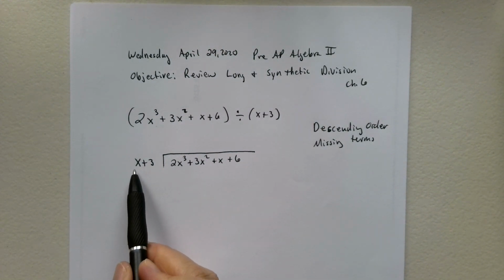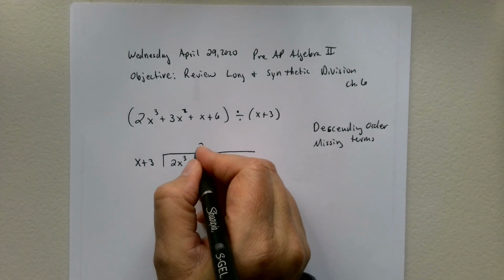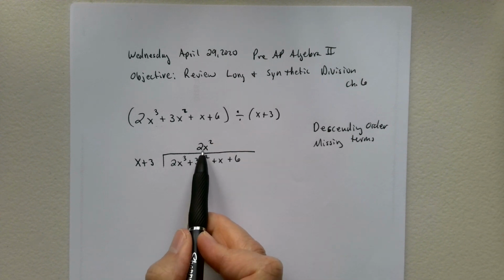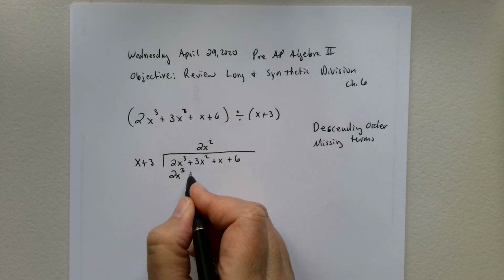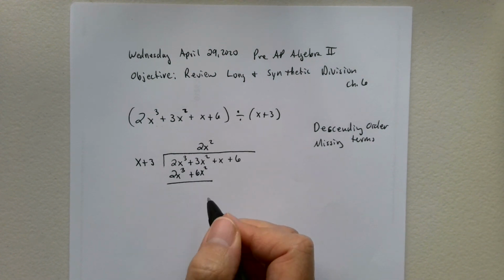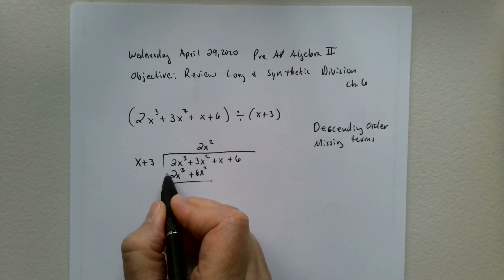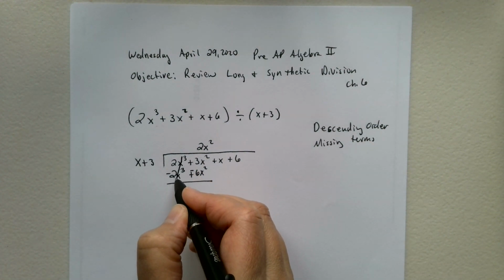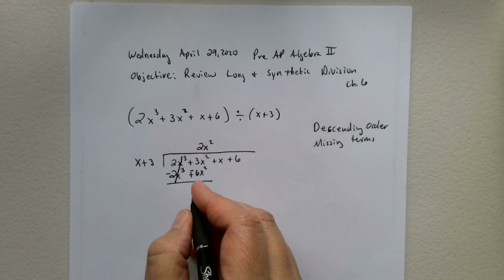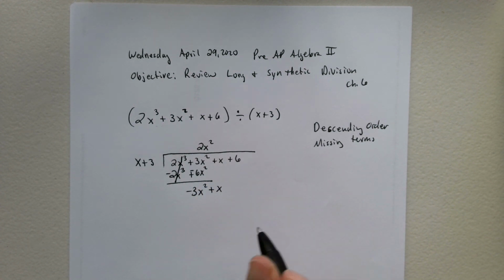So we need to figure out what we are going to multiply x by to make it a 2x to the third. So we would multiply by 2x squared. And 2x squared times x is 2x to the third. 2x squared times 3 is 6x squared. And this is where most people make their mistake. You are subtracting, and you're subtracting both of these terms, so you have to distribute the negative, change both of these signs. You want your first terms to cancel out. If they don't cancel, you're doing something wrong. And 3 take away 6 is a negative 3x squared, and bring down the next x and repeat the process.